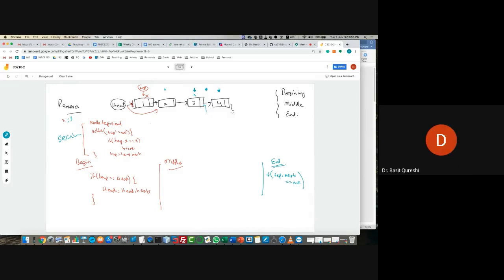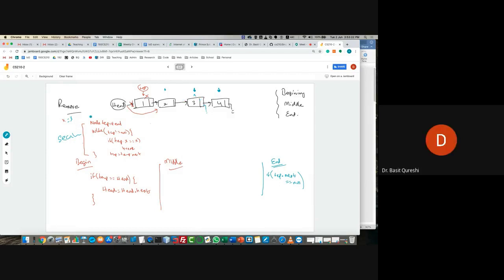Look, if you're looking at this code, the temp is moving. This is temp, then it goes over here. This becomes temp. Then it goes over here. This becomes temp. Let's say I was trying to remove 4. Once I reach over here, I realize this is the node that is at the end. Can we use previous and follow? Very good. We have to use previous.